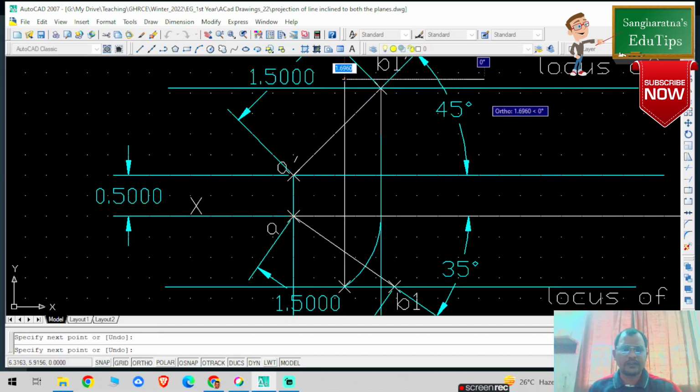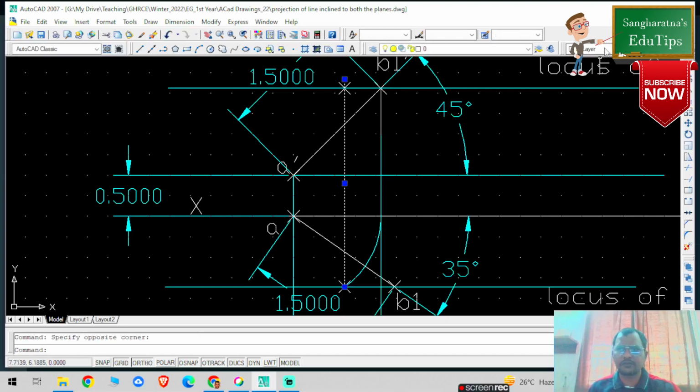Again press escape. So here it is intersecting. So this is my another point B dash, and immediately you need to convert these projections into cyan color, and give the naming, the text.